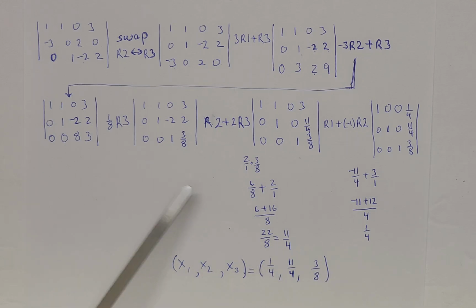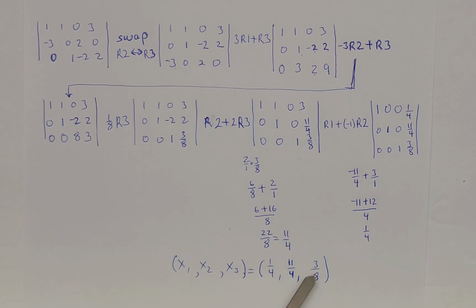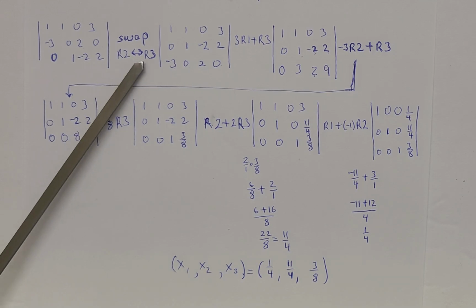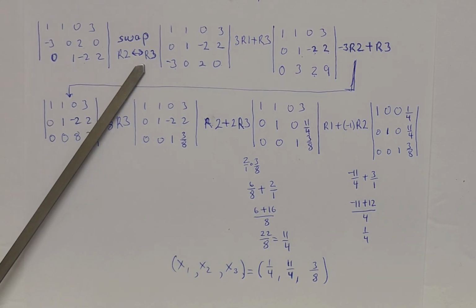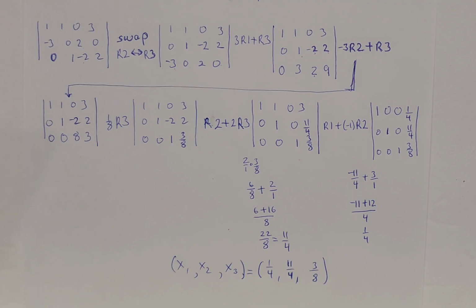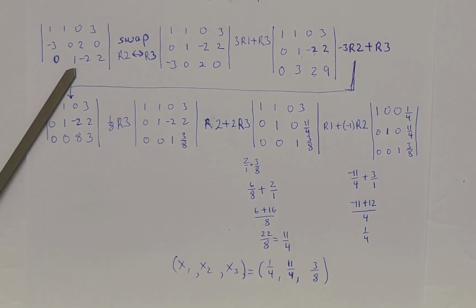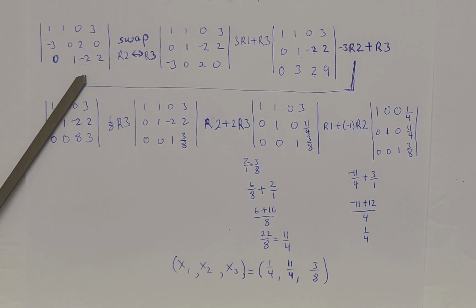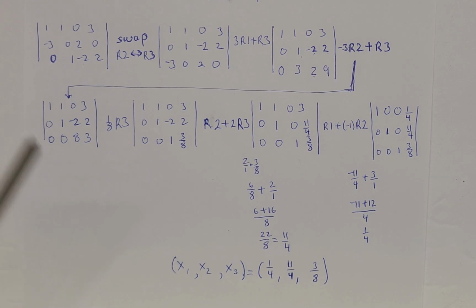Okay, like I did here, I did not put a negative here, I did not put a negative here, I did not put a negative here, because we are looking for the solutions. We only put in the negative if I am looking for the determinant. So be very, very careful. Again, yes, I am switching the rows, okay? And based on the rule, you got to put the negative in. However, that is only for determinant, okay? Since I am looking for the solutions, I don't need to put that extra negative in, all right?